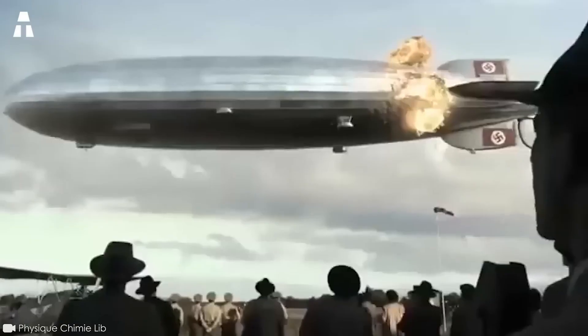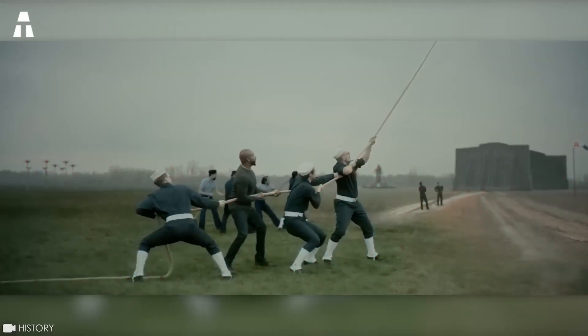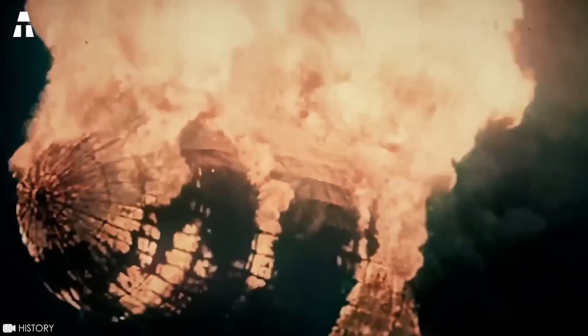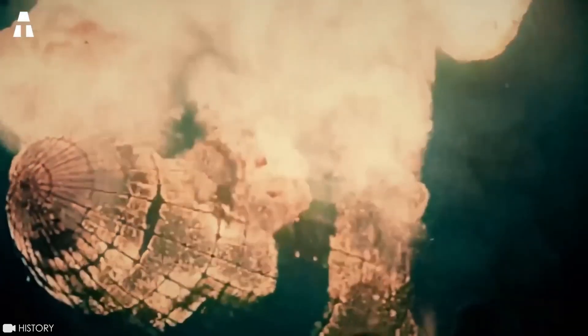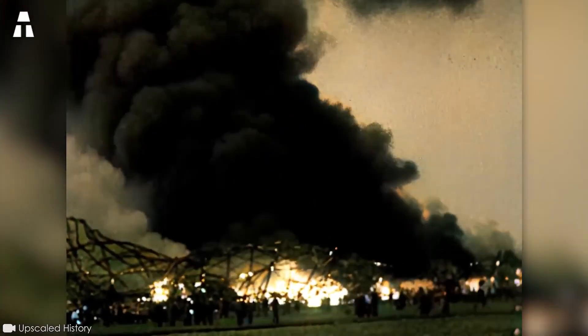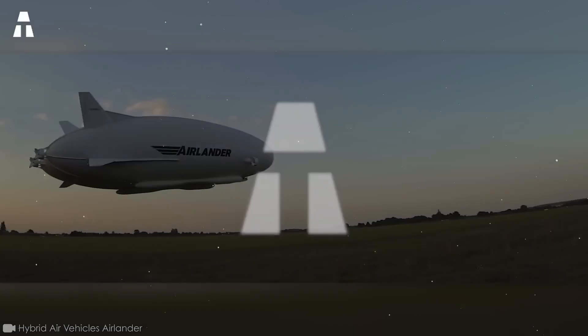The journey was uneventful, but the landing was delayed by a thunderstorm. Just as 200 workers were about to moor her, a fire broke out in the stern of the airship. It was quickly fueled by dihydrogen. As it crashed to the ground, the diesel fuel from the engines turned the airship into a huge inferno. The accident claimed 35 lives and undermined confidence in airships to such an extent that they disappeared completely from the air. But the Airlander 10 aims to change all of that.